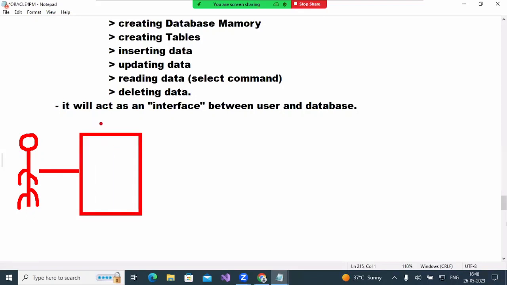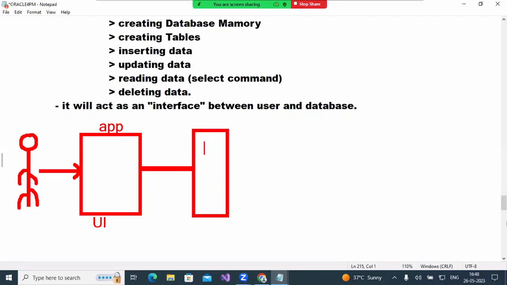This application is what we call the UI. And you have one tool here.